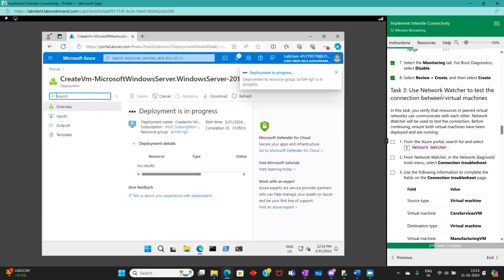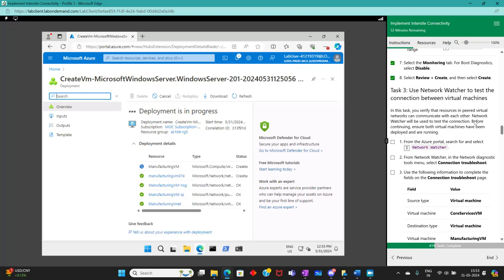Task 3 is to use Network Watcher to test the connection between virtual networks. In this task, you verify that resources in peered virtual networks can communicate with each other. Network Watcher will be used to test the connection before continuing. Ensure both virtual machines have been deployed and are running.